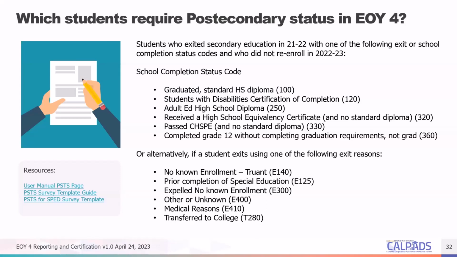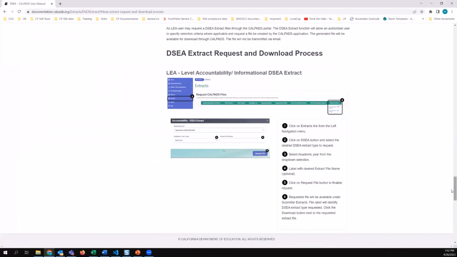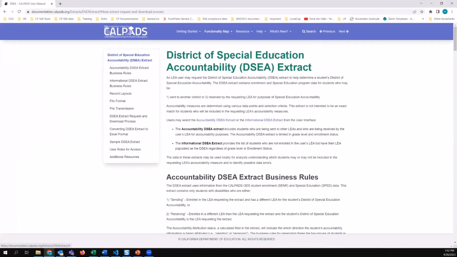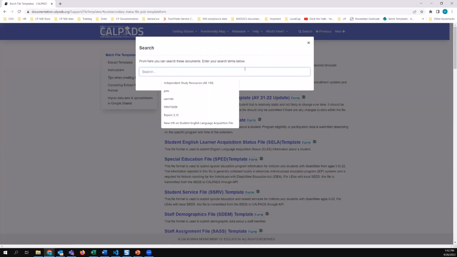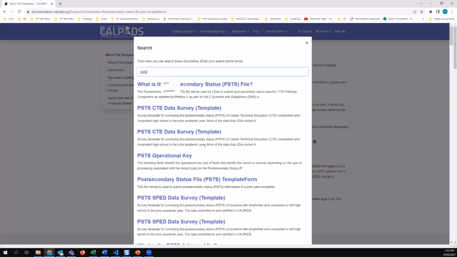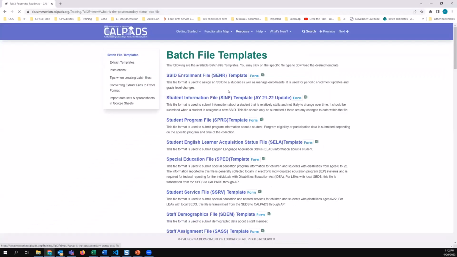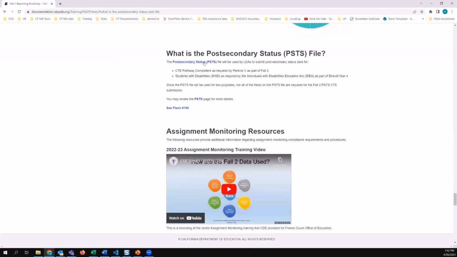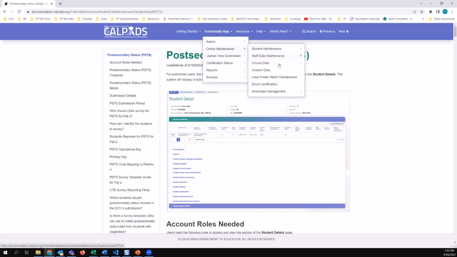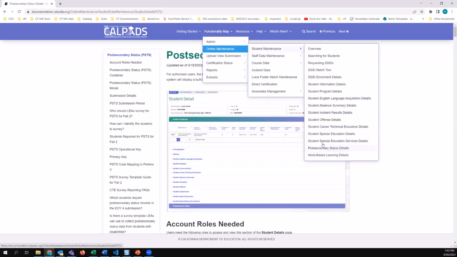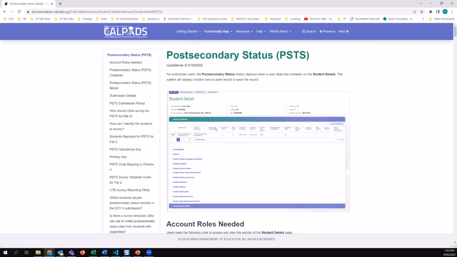In the CalPADS user manual, if you go to the PSTS page, you can either just type PSTS or click on this. It brings you to the post-secondary status. You could also go directly to the functionality map, go to online maintenance, student maintenance, and you should see the post-secondary status details here.